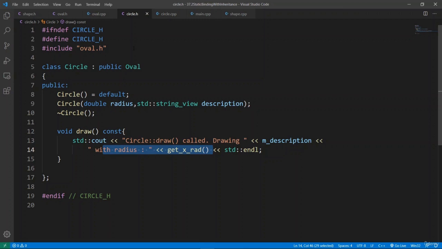This is really all I had to share in this lecture. I hope you found it interesting. We are going to stop here in this lecture. In the next one, we're going to show you how you can achieve dynamic binding using virtual functions in C++. Go ahead and finish up here and meet me there.